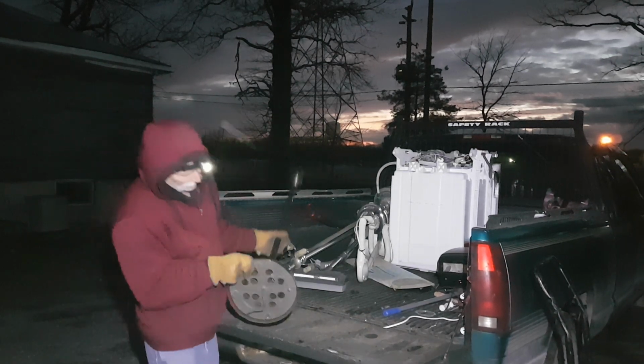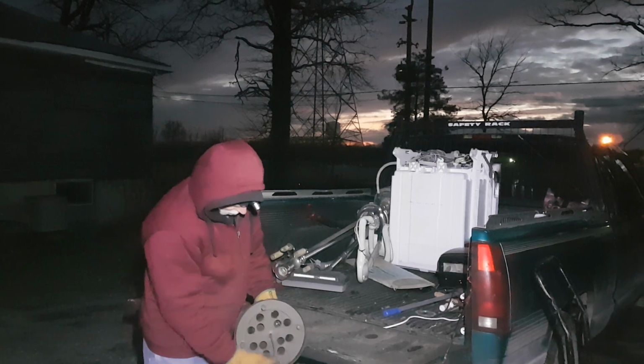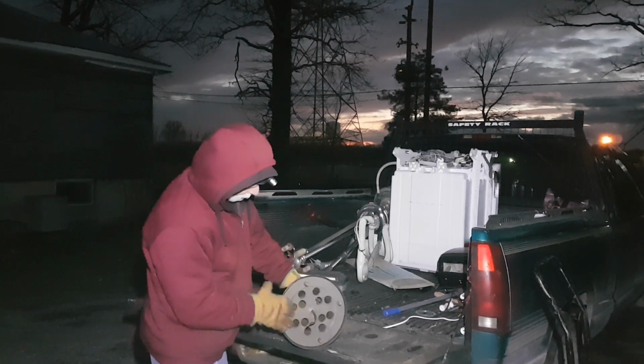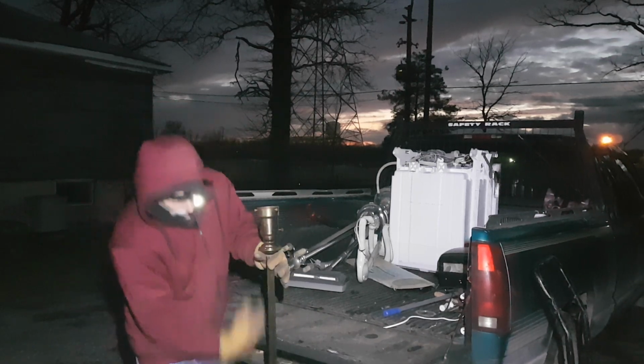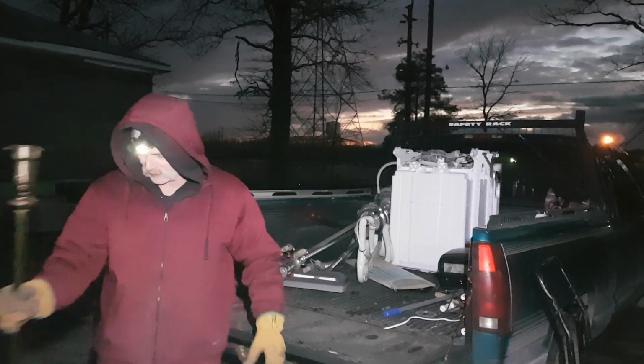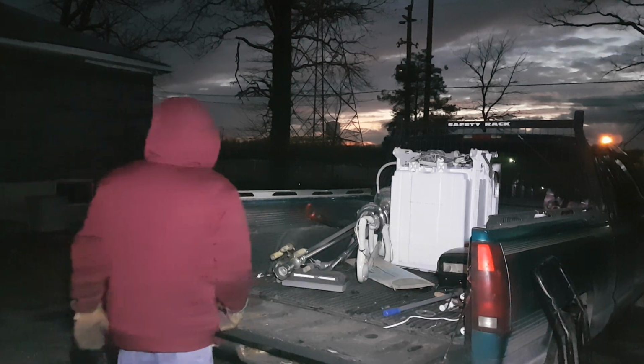Somebody beat me to the cords. They didn't cut them all the way off. That's a nice piece of cast steel there. You pop this end off, you got the whole lamp yet with cord, right? We got three of them like that.